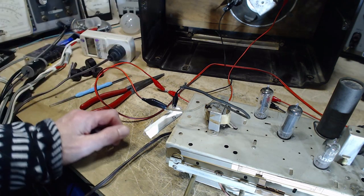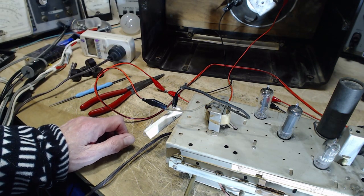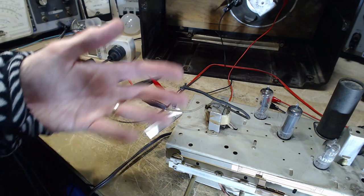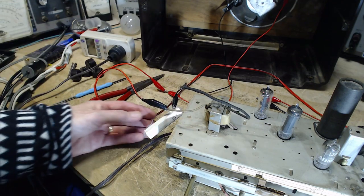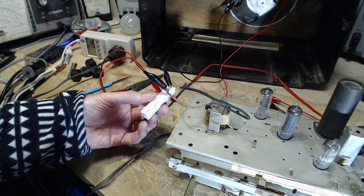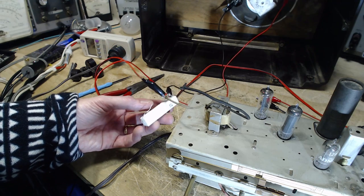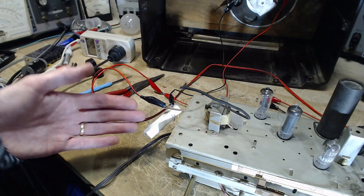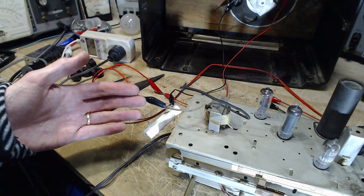The problem with doing that is you have to listen to what's coming out of that speaker, and it can get very loud while you're doing this. So another alternative, especially with a radio with the wires already cut, is to grab an appropriate size resistor. This is a 4-ohm resistor here, and replace the speaker with a resistor. So that's what I'm set up to do.